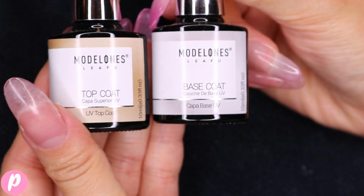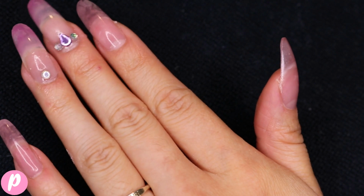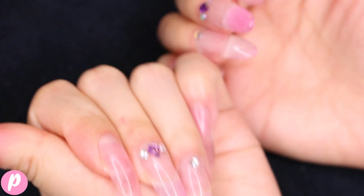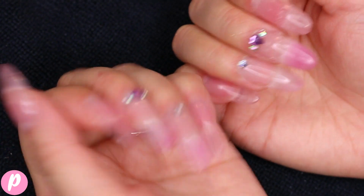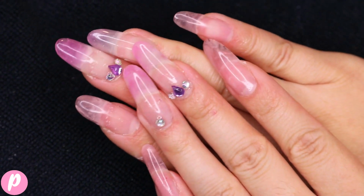The top coat is bomb. It's not too thick or too thin either, which is amazing. It gives you a flawless finish, really glossy. I definitely recommend getting the top coat base coat if you're looking for a good gel top or base. And here's just another look for you guys.